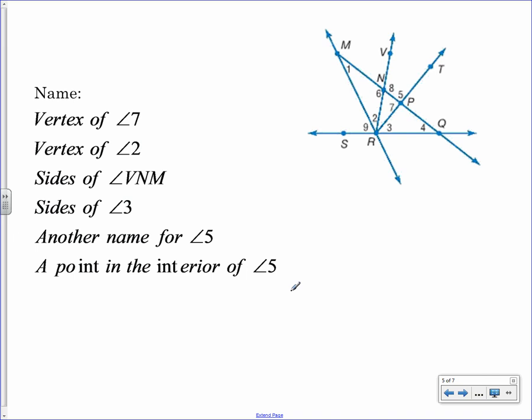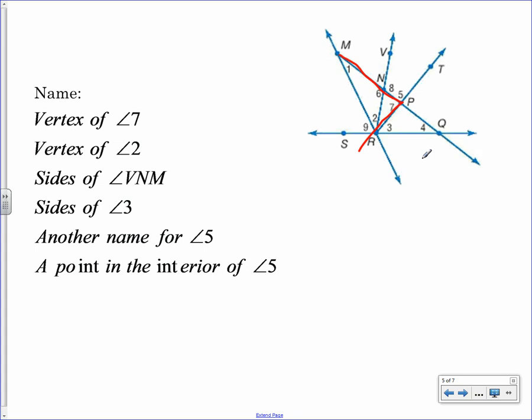Okay. Here we go. Let's do some examples. Don't shout anything out just yet. If you can't see yours, obviously you can look at mine either way. So what we're looking for is the vertex of angle 7. Don't say anything out loud. Give everybody a moment, all right? Locate where angle 7 is. See if you can figure out what the vertex would be. What do you guys think? Capital P, very good. Angle 7 is right there.